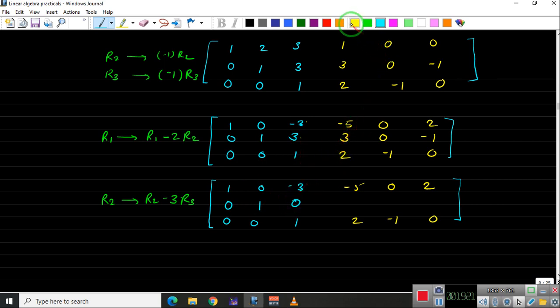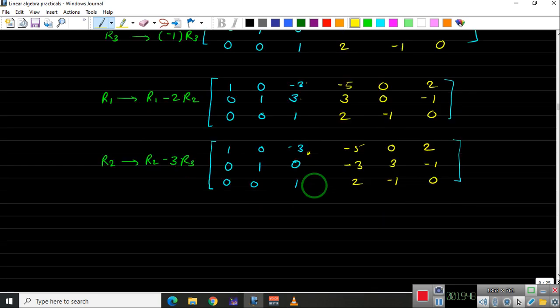Now correspondingly, what we will have here is 3 minus 6, that will be -3. Then 0 minus plus 3, so this will be 3, and -1, and this is 0, so again we will have -1. Okay, so we got this, now our last job is to make this 0. So let us use the operation now.